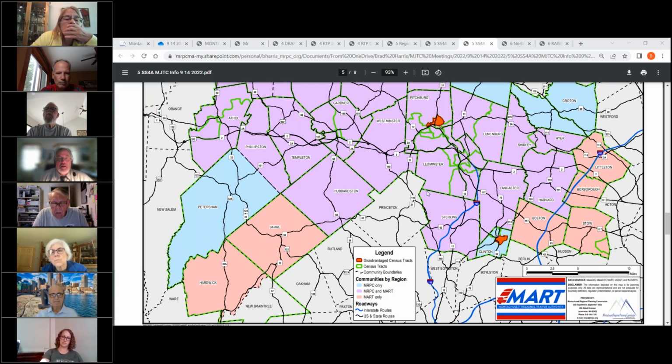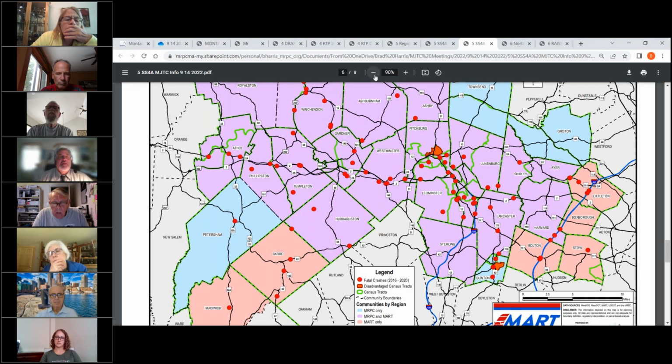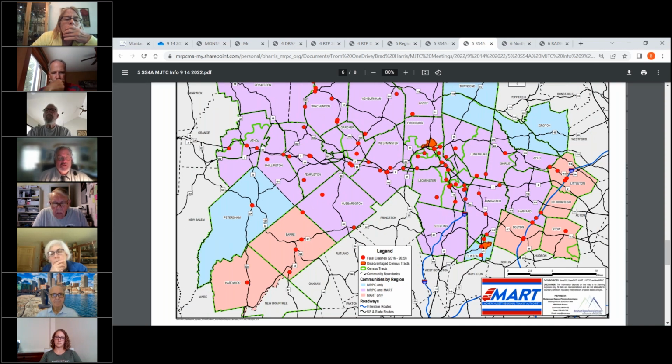So the next map is from the site they cite, called FARS. The acronym I forget. It's a federal accident records system on the US DOT site, and you can go in and search for fatal accidents or other types of motor vehicle accidents. You can identify the community or the location that you're looking at and get this information. This is the fatal accidents that have occurred in this jurisdiction between 2016 and 2020. There are 85 accidents that were identified. You can see them all as the red dots.